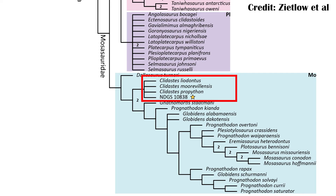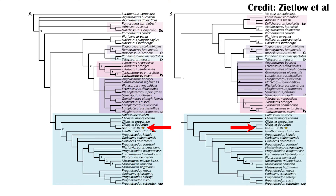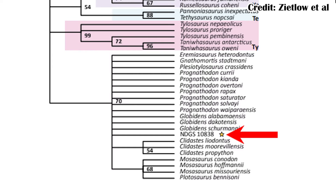One thing that pops up a lot is Clydastes — in fact, many times Jormungandr is in a polytomy with Clydastes. With a polytomy, basically any combination of organisms within it could be more closely related to one another. And unfortunately, looking across all the phylogenies, Jormungandr keeps appearing with Clydastes repeatedly, or in one case with a whole bunch of other organisms all in a giant polytomy. Not really helpful.